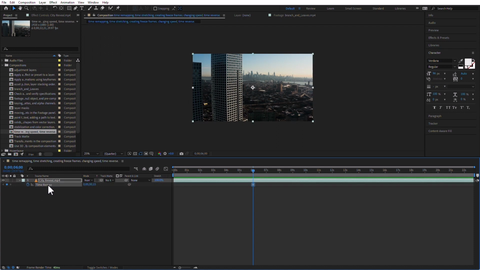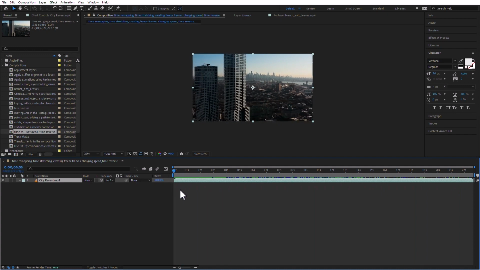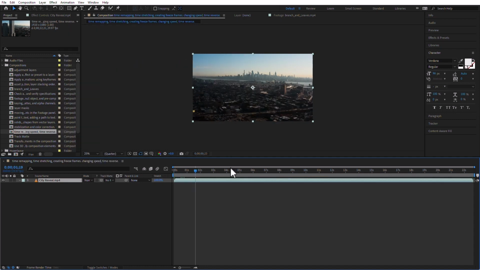So right now, let's go ahead and get rid of time remapping so that this is good. And let's discuss time remapping. Right-click, time, enable time remapping. All right? Oh, by the way, time reverse the layer, piece of cake, right? Now it goes backwards. Time reverse.